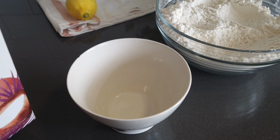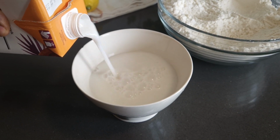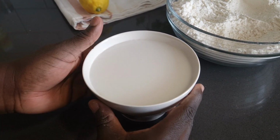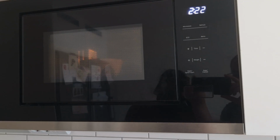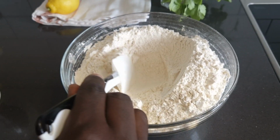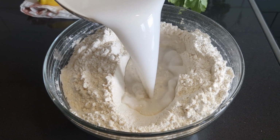Next, I'm just going to use some coconut milk and pour it in there. Remember, I'm using coconut milk. You can use normal milk, but I'm using coconut milk. Okay guys, there's a difference. You can use any type of milk you want. I'm just going to put this in a microwave and warm it for like 2 minutes. Then I'm going to add the coconut milk into the mixture. You can use any type of milk, almond milk, any type you like. I choose coconut.